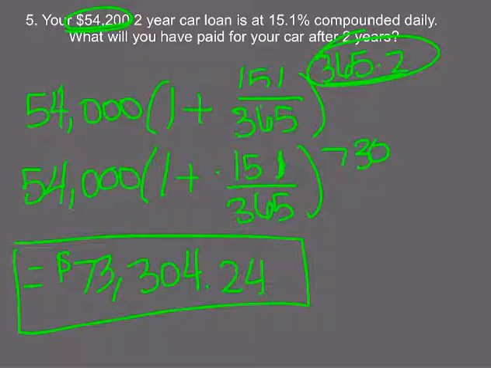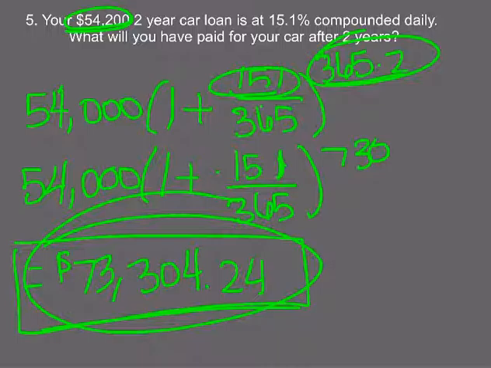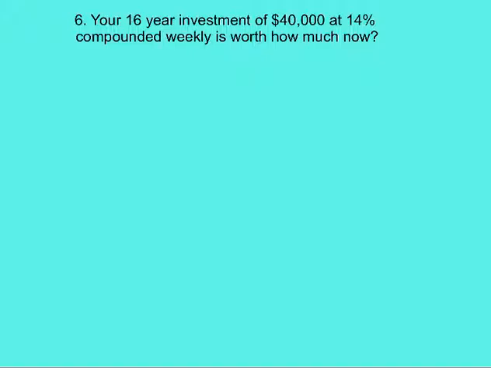So the car itself only costs $54,000. But when you have to take out a loan, when you borrow money, they charge interest on that loan. So if it takes you 2 years to pay off that car, this is how much money you're going to pay in total, even though the car was only worth $54,000, because you're collecting interest on that loan. So that's just something to think about when you think about student loans and getting college scholarship. The less you have to take out as a loan, the less that interest rate is going to be for you.